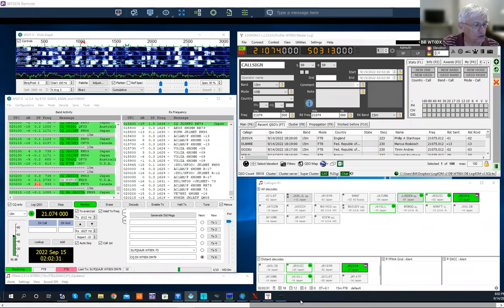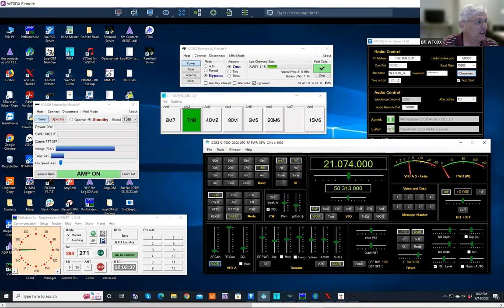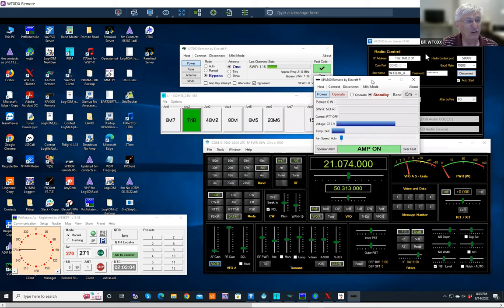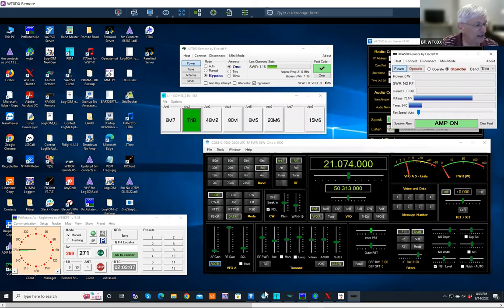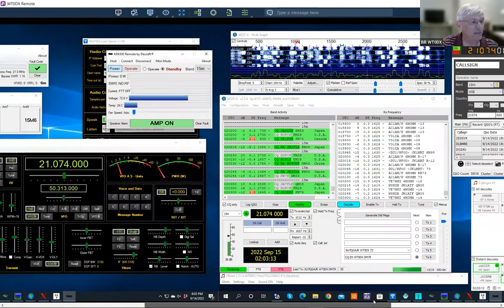Let me just slide this over to show the other monitor. So this is more of the equipment side. Down here, lower left, is the antenna rotator. It's the PST Rotator. Some of you may be familiar with that software. This is my amplifier KPA500 desktop utility, antenna tuner, antenna switch, and then the front panel for the radio. And I'm going to move the amplifier icon over here so that when I slide the screen, halfway between the two monitors, I can actually see what I'm doing.